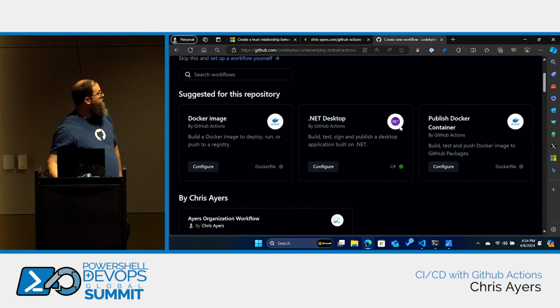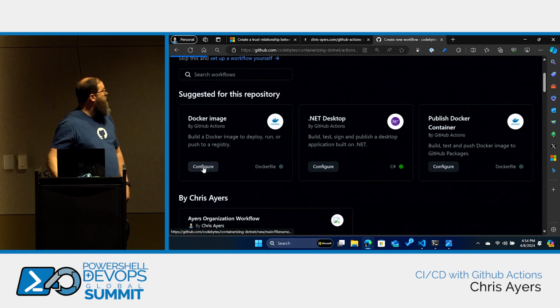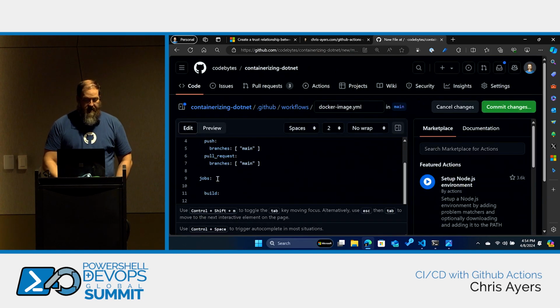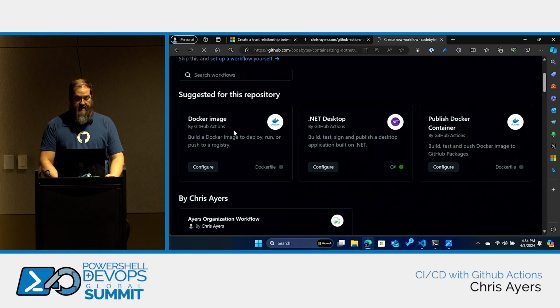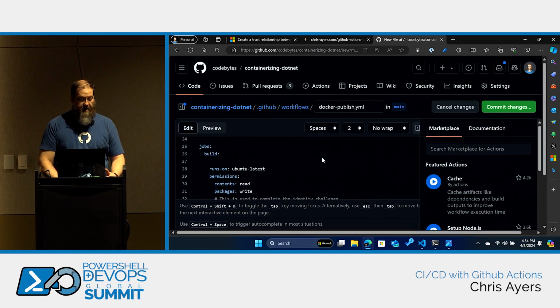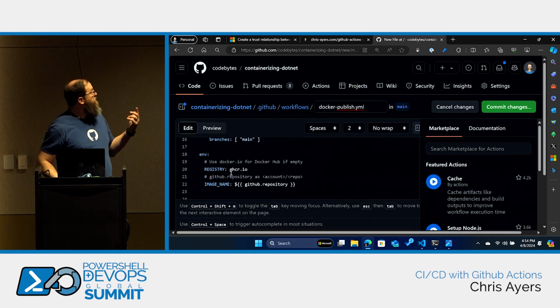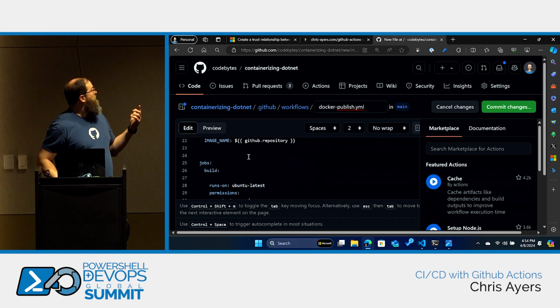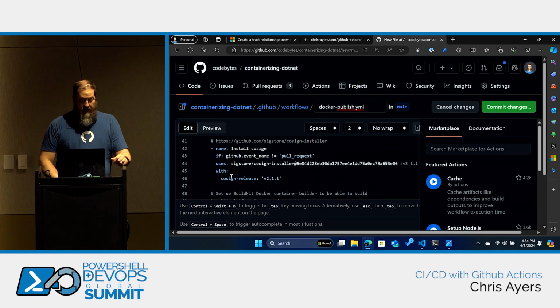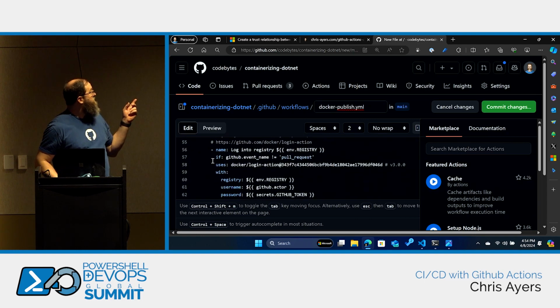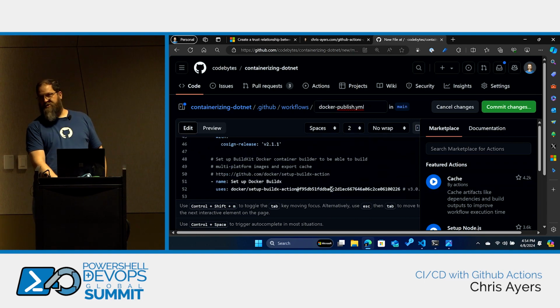So I'm in .NET, and what do I want to publish, or do I want to do it, Docker? And I can configure it, and I can take a look at it and see what they're doing. So, all right, that's just doing a Docker build. Well, and it's giving me a tag. What about this one? This says build, test, and publish. So I can come over here. It's using the GitHub IO registry. So it's got some packages, right? So there's the packages. It's doing cosign and buildx. Notice these are using the full hash.